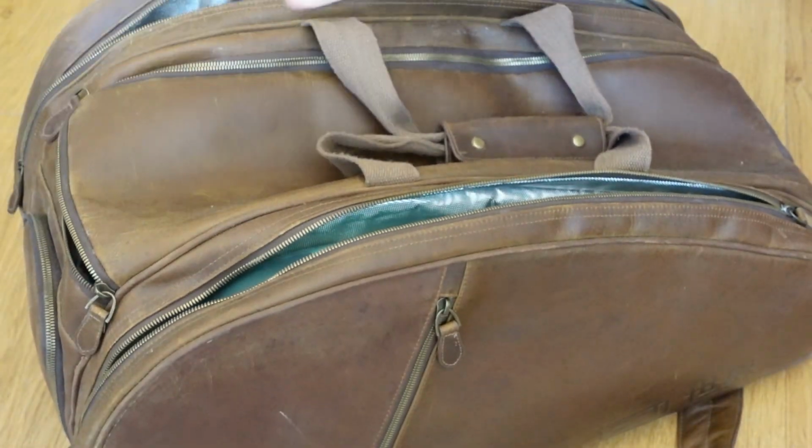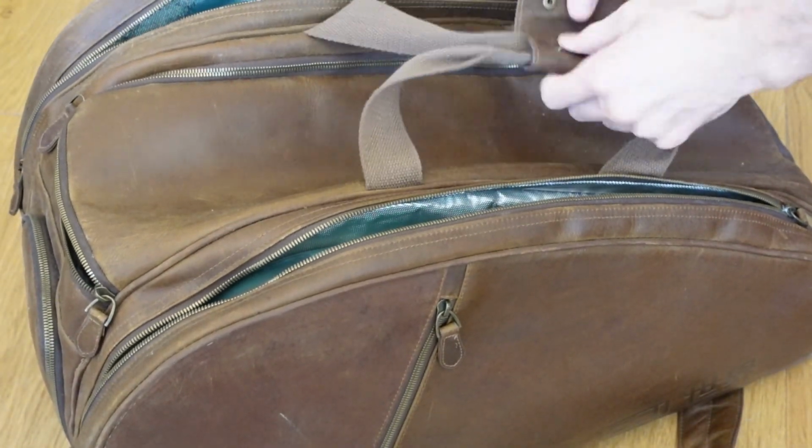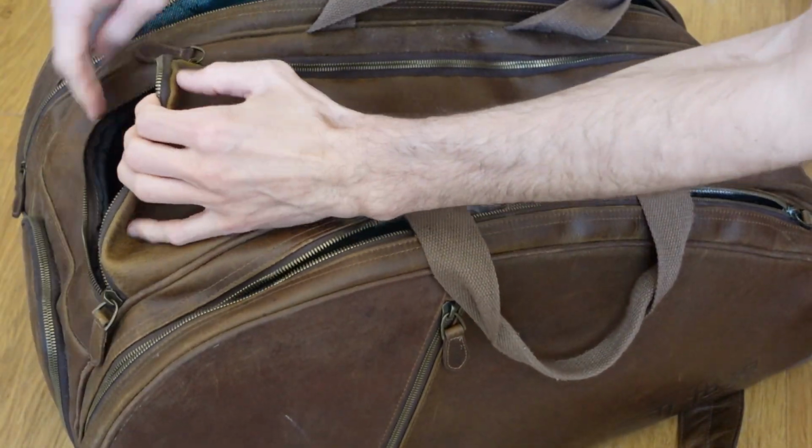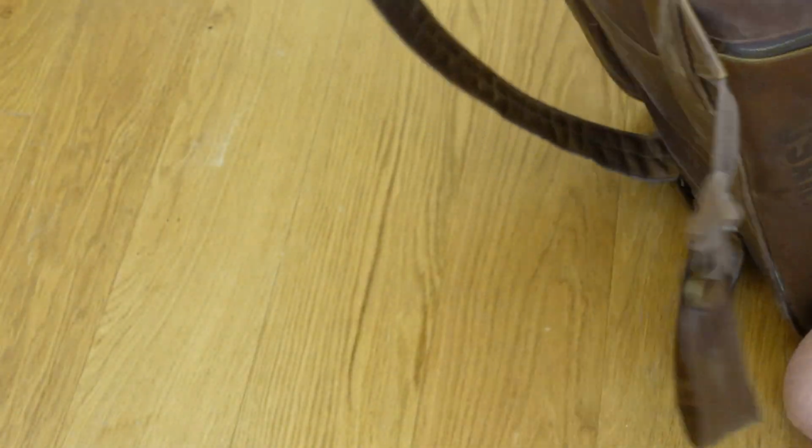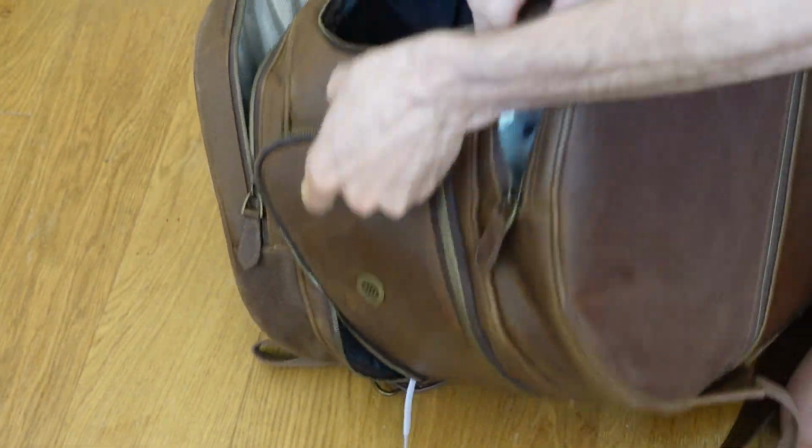So if space limitation is a consideration for you, then maybe you'll be interested in paddle racket bags. These usually range from 35 to 50 liters. They often have space for 2 different rackets, so you can have a backup in case something happens with your main racket. They often have a compartment in the middle that holds an additional shoe compartment to keep your stinky shoes away from the rest of your gear, as well as space for your change of clothes, your balls, and any additional stuff.